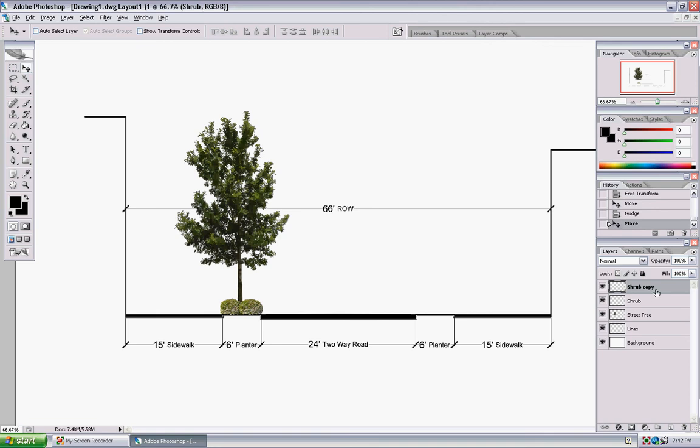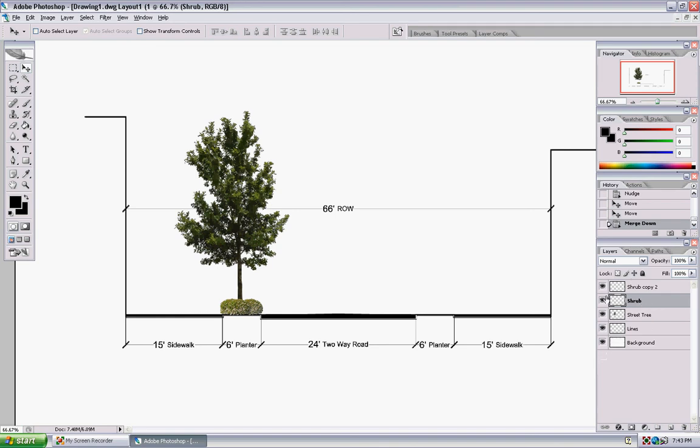And you see on the right hand side it created shrub copy here. And I'm going to do it again to come over and put it in front. There you go. So I have 3 shrubs now. That's one way of copying. I'm going to merge these two when I'm all done. Merge is when you basically take one layer and combine it with another one, or as many as you want, so they're one layer. So for instance, if I click on this layer here and hit Control E, Control E, you see that it jumped up into it.